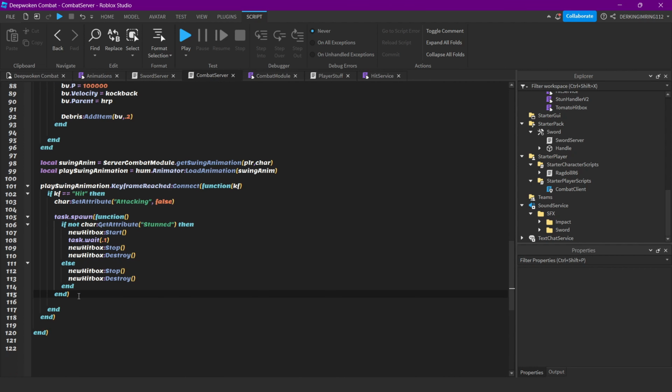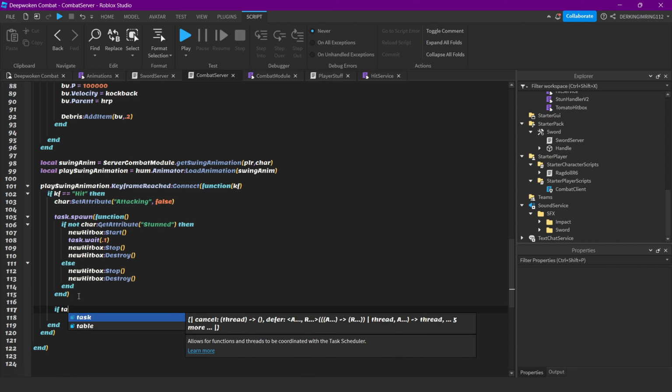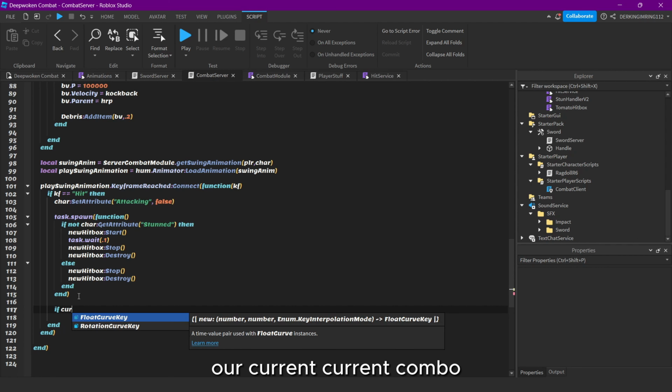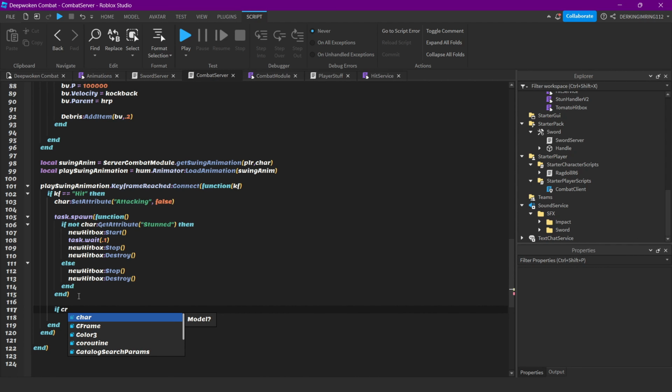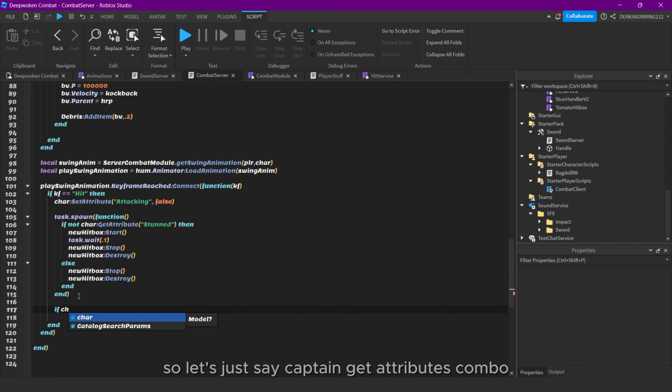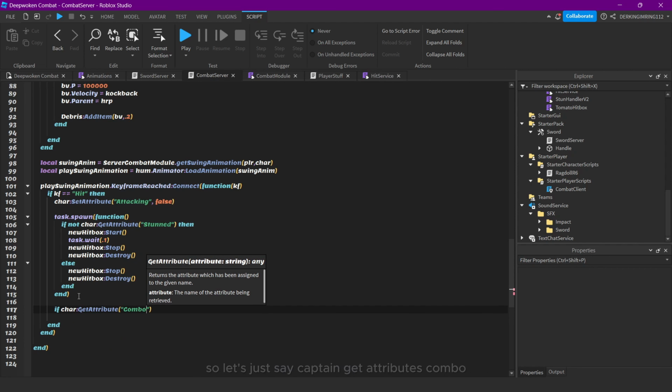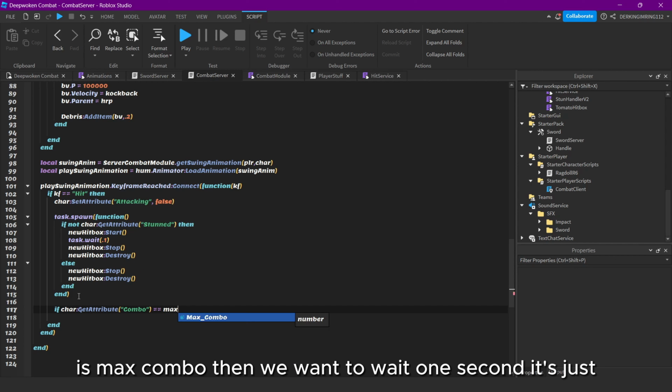Okay. Then, if our current combo, oh, I don't have that here. So let's just say character get attribute combo is max combo.